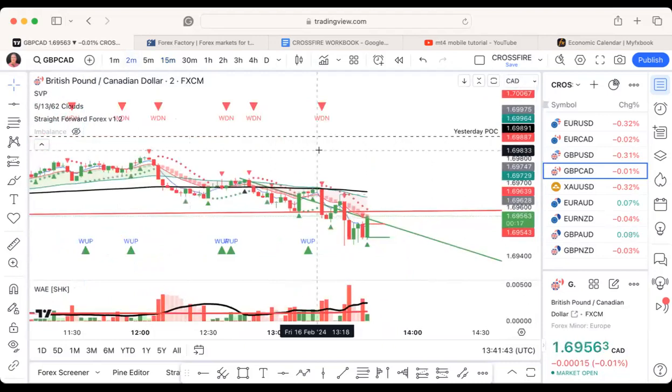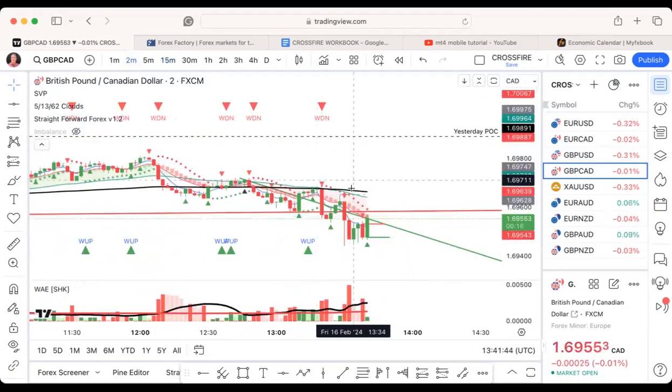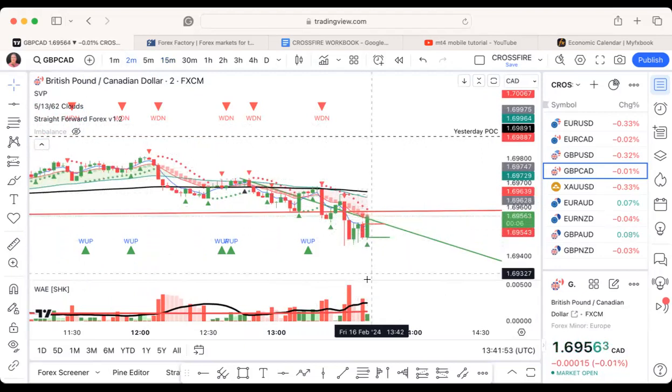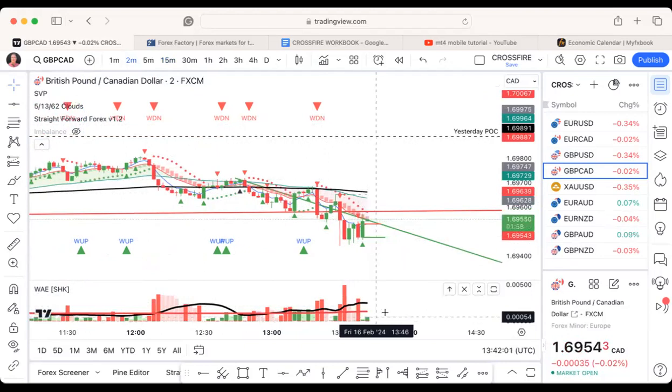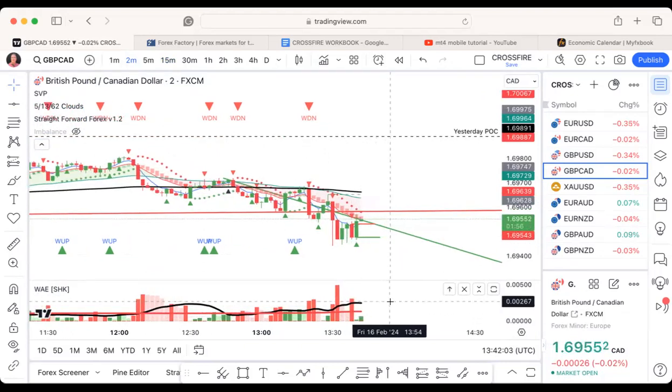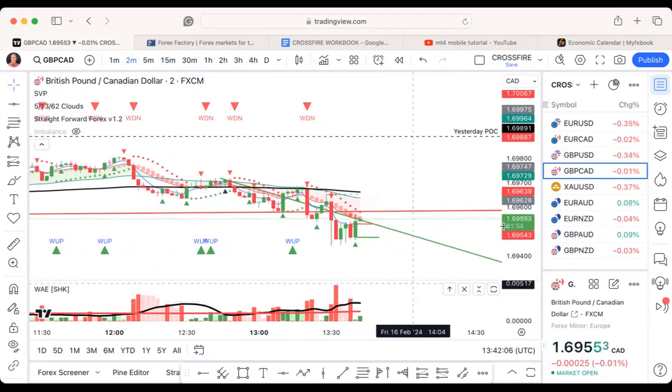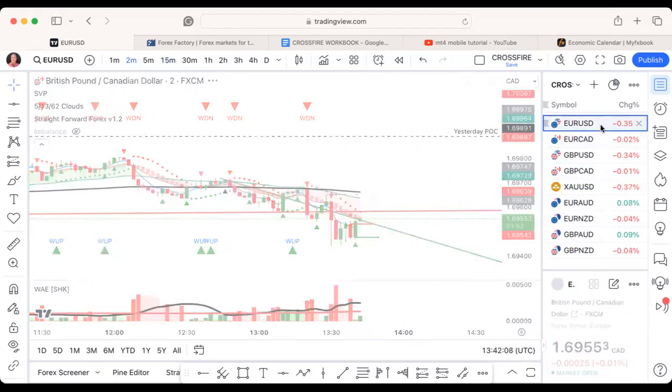Okay, that's a slightly different picture. We are below the 200 moving average. We are in a wave down. We have got red PSARs, but price is moving back up again at the minute. And look at this, all the volume has gone out of the sellers, and we're beginning to get a bit of buyers volume. So I would stay away from that. Just going to look at Euro US, just check something.